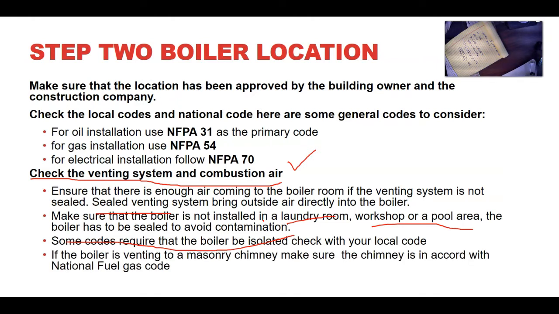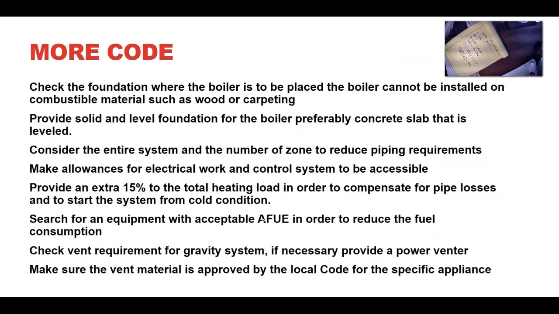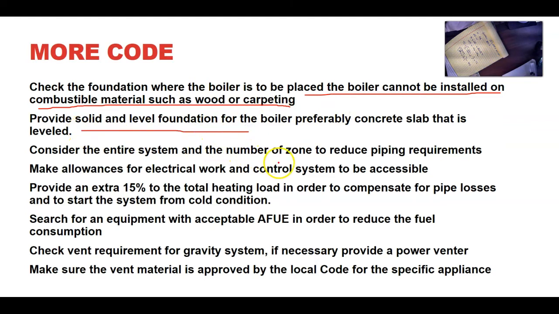If the boiler is venting to a masonry chimney, make sure the chimney is in accord with the National Fuel Gas Code. We did go over some chimney installation requirements in the NORA book in the combustion control circuit. There is more code given by the IBR and ASHRAE. Think about combustible material, wood or carpeting. You do not put a boiler on wood or carpeting. You have to have a platform for that. A solid level foundation is a must.